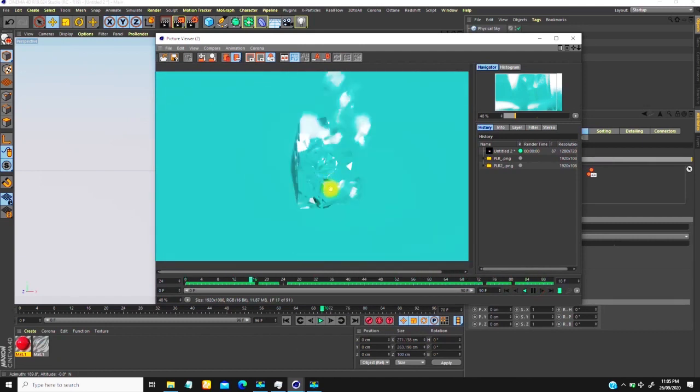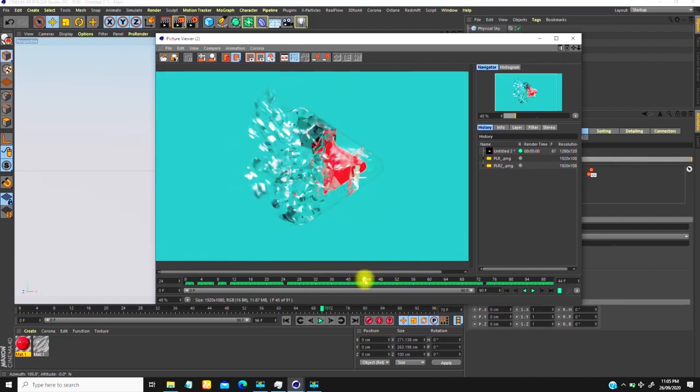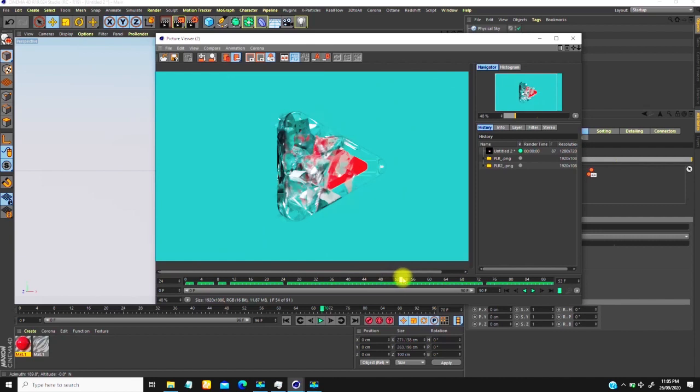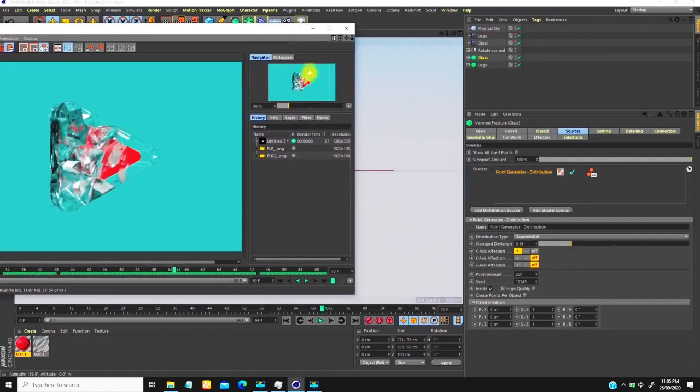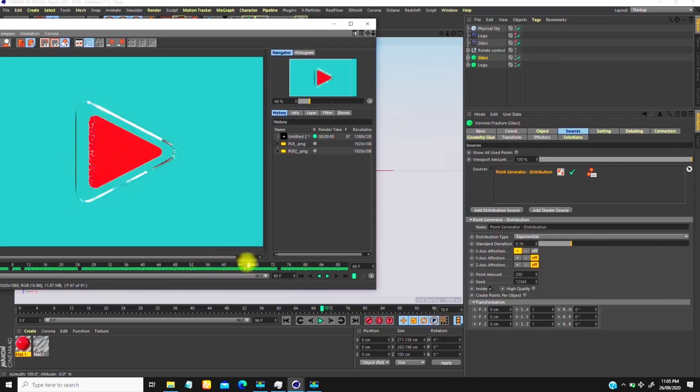But notice what's happening here at this point. So let me just scrub through. As soon as it gets here, you notice at one point it starts becoming black, and this is as a result of what I was saying, trying to animate the point amount. So I tried animating this from 250 to 1, so I just have one big chunk, and that was why I was having this black point. And in the end, notice I have this. That was after we've already done that, and this doesn't really look nice.